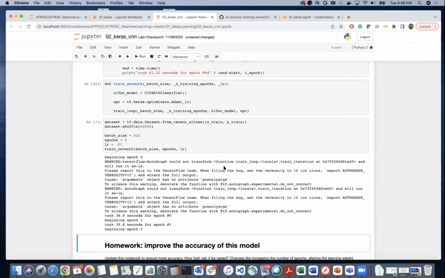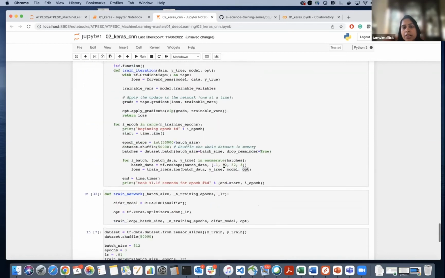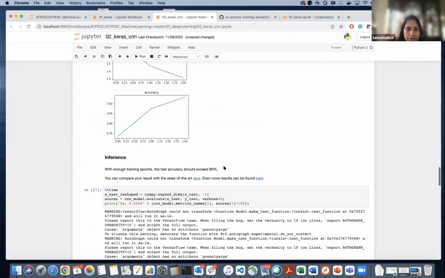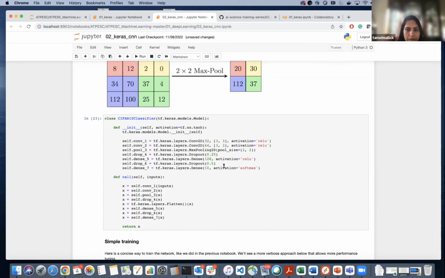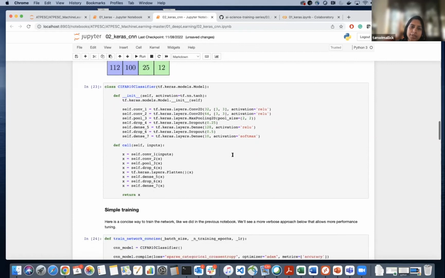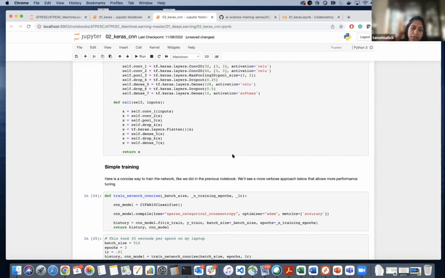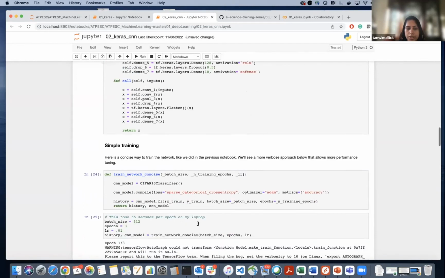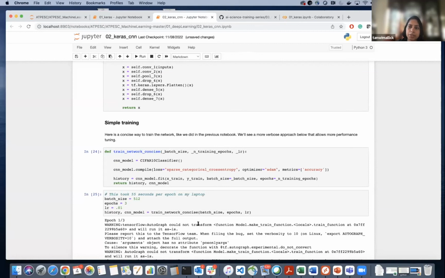Paul is saying not just the size, but the contents of the filter. So the contents are basically getting learned during the training. If you see here, we are defining the number of filters, the size of the filter and the activation function, and now this is our classifier. We are then fitting that classifier with the training data, and in each epoch these filters, the content of the filter, are basically getting learned by the model.